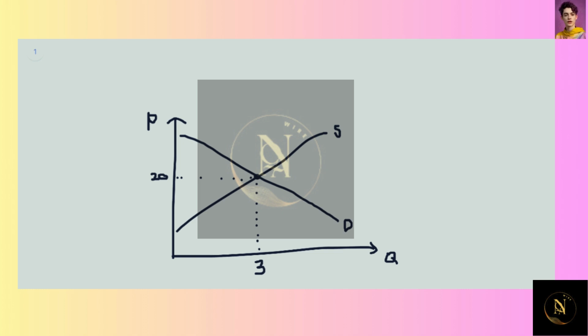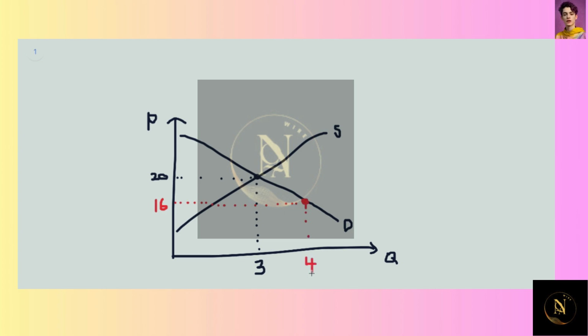So now the price of the t-shirt falls to 16. So we can see that the international price is lower than the domestic price. And when the market price of t-shirt falls to $16, the number of t-shirts consumed rises to 4 million. So the demand for t-shirts rises to 4 million. So this point is 4.